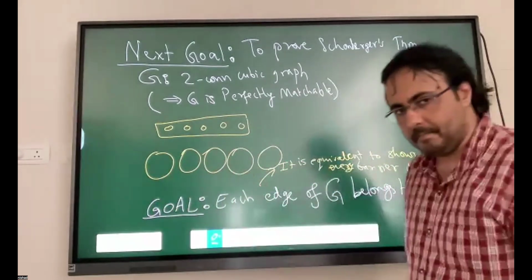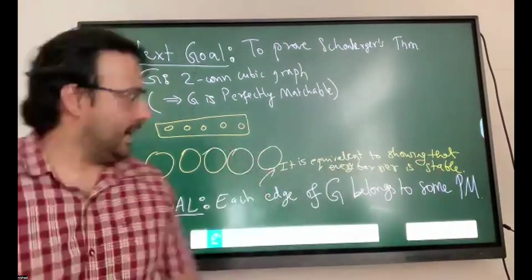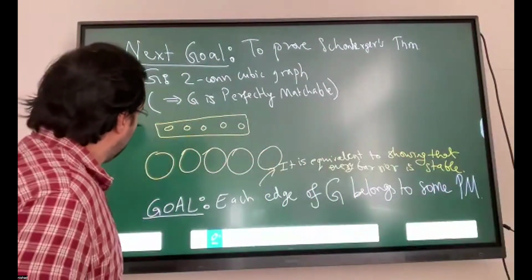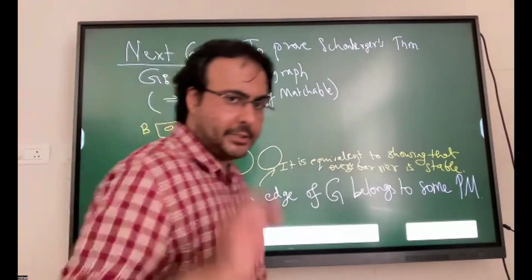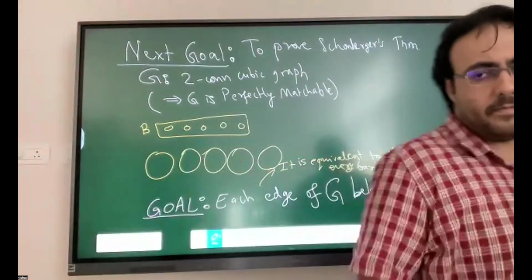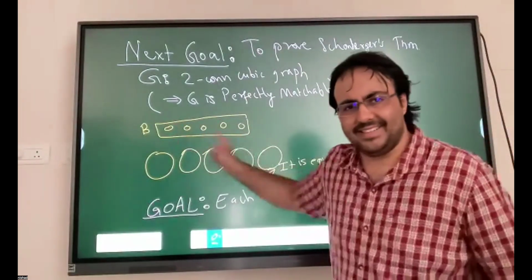Okay. There might be some even components. I will not draw the even components. Okay. I'll delete 5 vertices. This is the barrier. And I get 5 odd components. That is the definition of a barrier. Okay. And we just need to argue that there are no edges inside this.